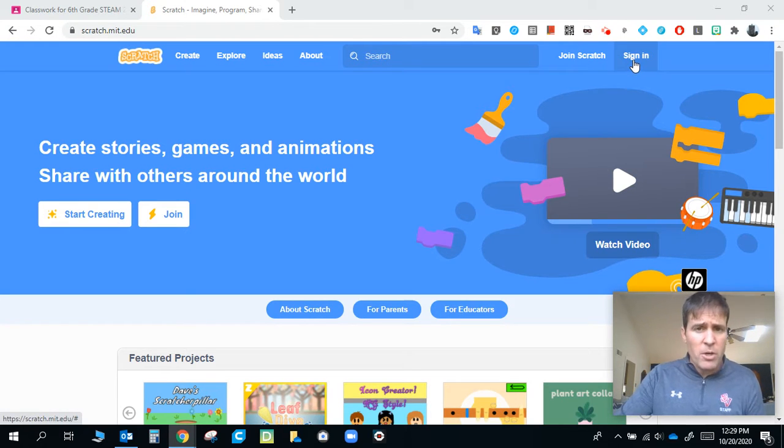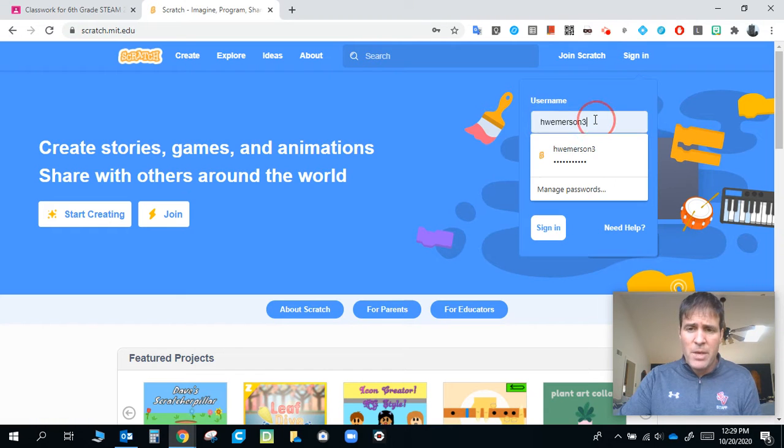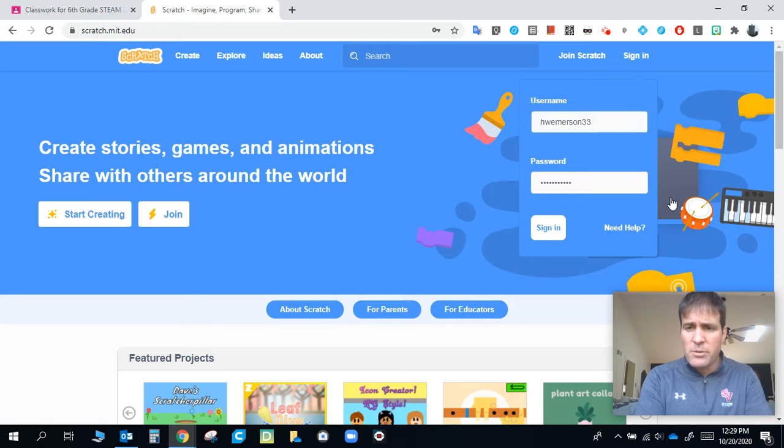So if you're not signed in, we're going to go over to the sign in button. We're going to click that, right? And you do need to remember your username and password, right? So for me, I use section 3, and then the first 3 letters of my last name, which is EME, and then the first letter of my first name, which is H, and then SVMS. So that's my username. And then my password is secret. I can't tell you, but it is the same password that I've used to log on to my computer. So that's a big deal. We talked about that before.